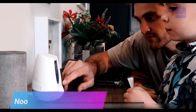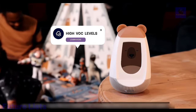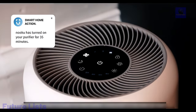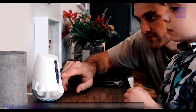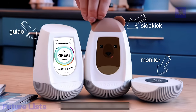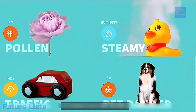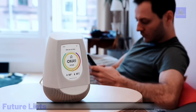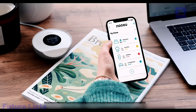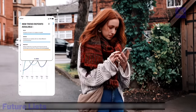Breathe easier with NuKu. This compact and portable air quality monitor helps you stay on top of your air quality, providing personalized insights and guidance for the best decisions for you and your family's health. Get real-time updates, notifications, and data about temperature, humidity, and AQI levels from your smartphone. Equipped with highly accurate sensors to measure temperature, humidity, and harmful pollutants, it connects to Wi-Fi for remote access through a mobile app. Powered by advanced machine learning algorithms, it is designed to not just detect but also predict and prevent potential air quality issues.